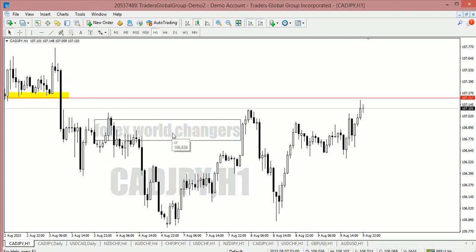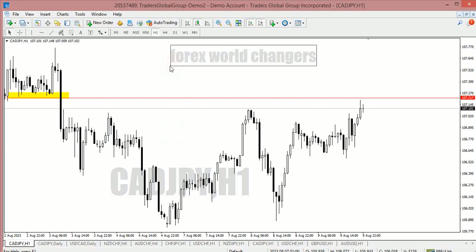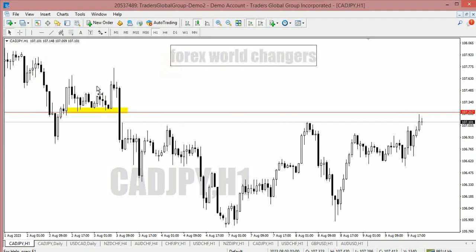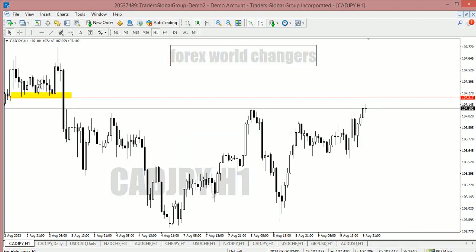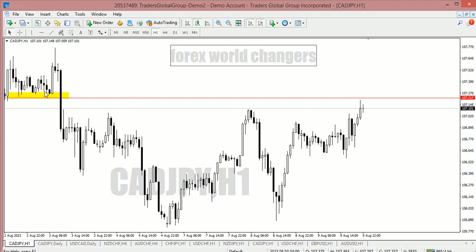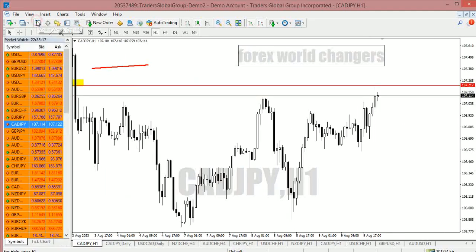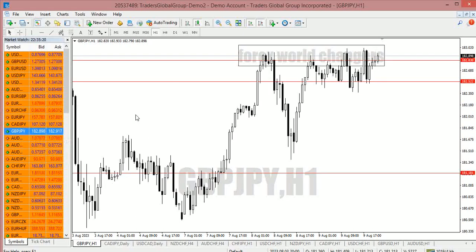So expecting the price at this point to actually give me something for a sell, but there's no base basically. So what I'm scared of at this point is that there's a shoulder here and the head, so I can't just go for a sell here because there's no guidance for me to actually know where to put my stop loss, since there's no base candle. So I'd rather wait for this Quasimodo, this shoulder here, and then put my stop loss just above here. So it's not a very good setup because it doesn't actually meet my expectation when it comes to making a proper decision. So let's just go for something else.